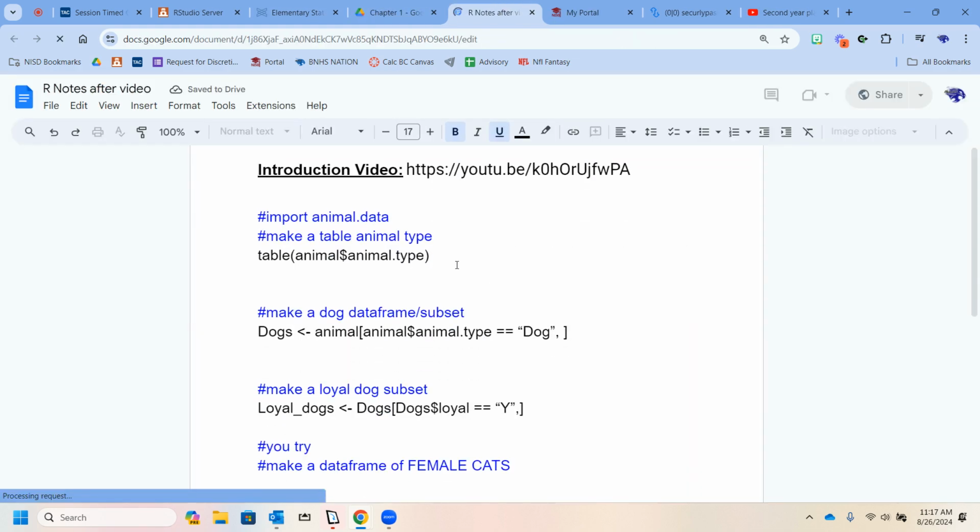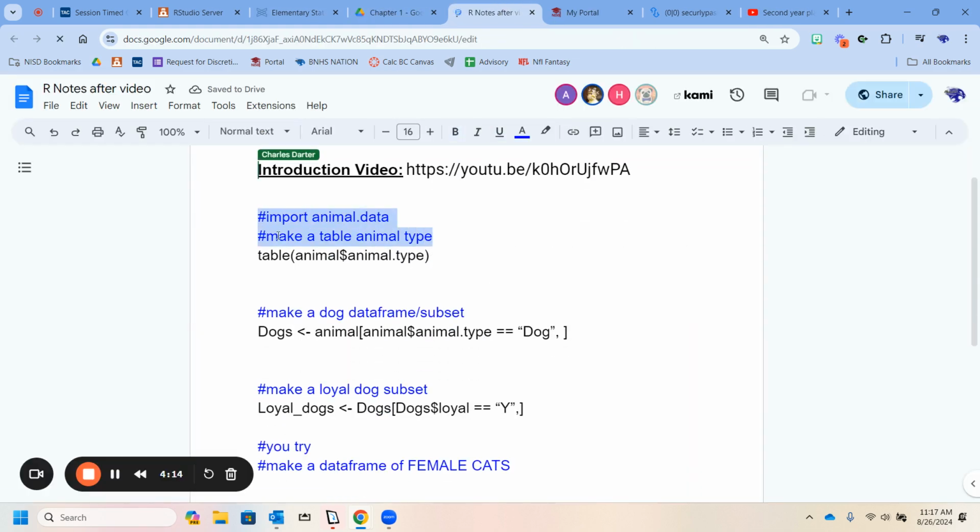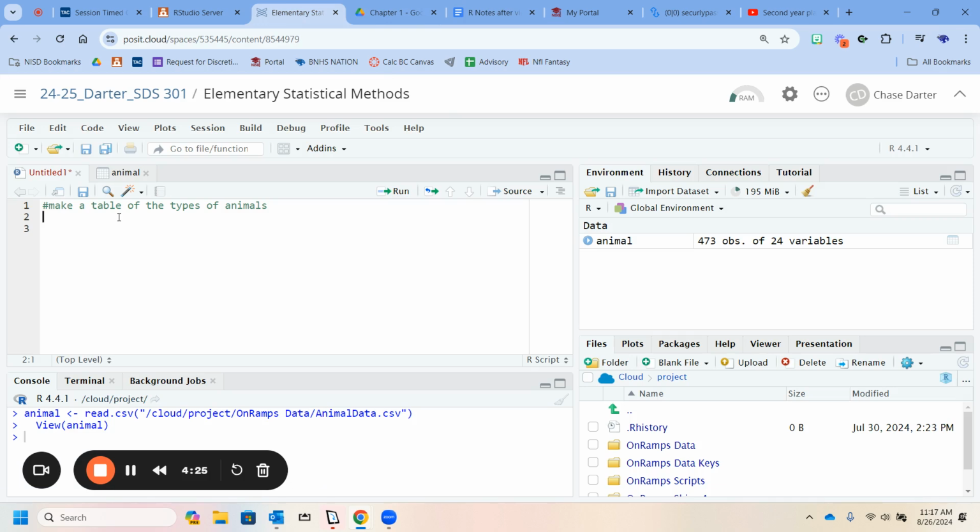Anytime you look at my notes, I'm going to have some hashtags that are a note to myself of what I'm going to do. And then the black underneath is the code that does what the note says.